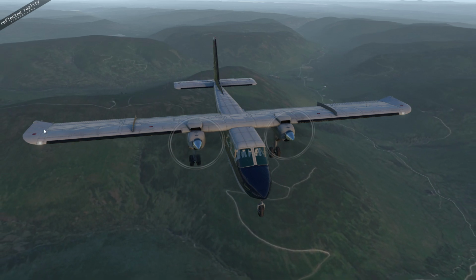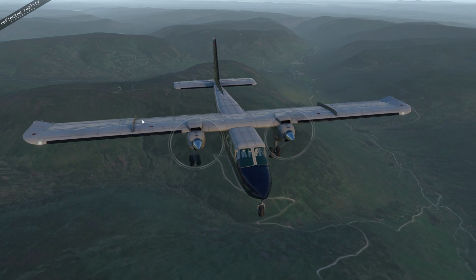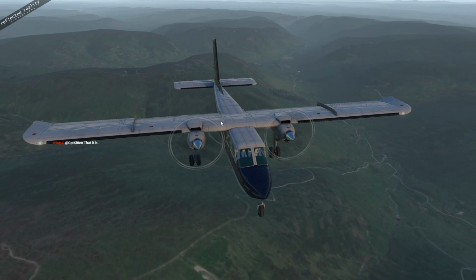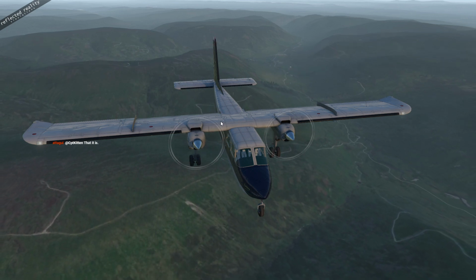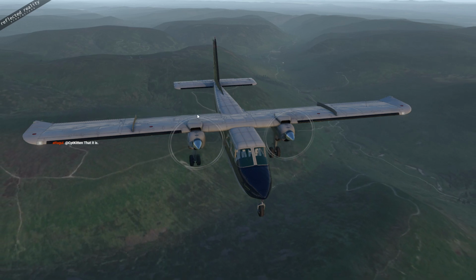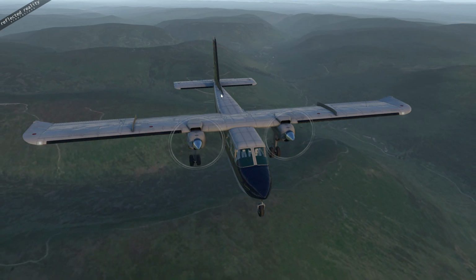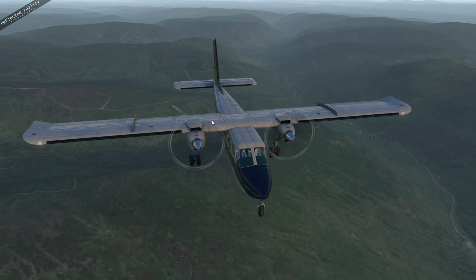So by keeping the weight outboard, the mass is distributed more evenly along the wing, because the highest stress point on most aircraft is the wing root join. It has to be stressed for flight. Imagine an airliner where the landing gear is inboard. The wing root join has to support the weight of the wings on the ground, and it has to support the lifting force when it's flying. So it has to be stressed to tolerate both directions.